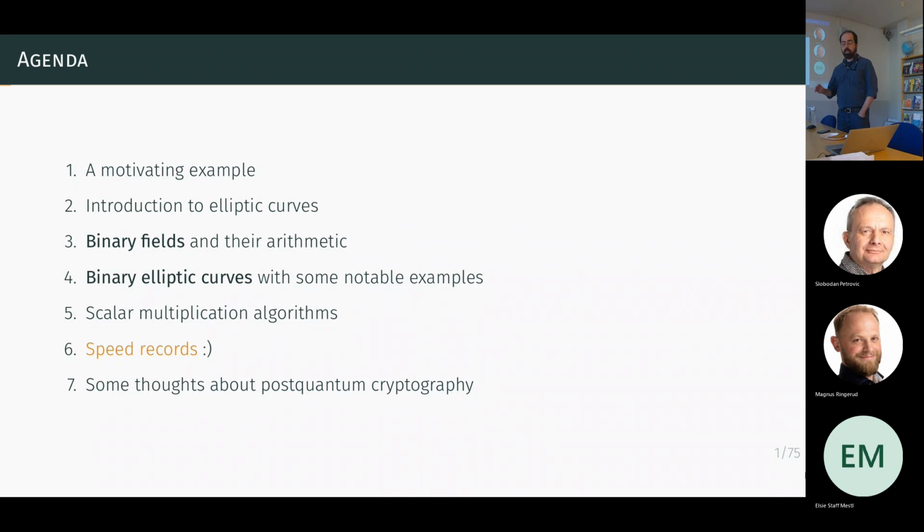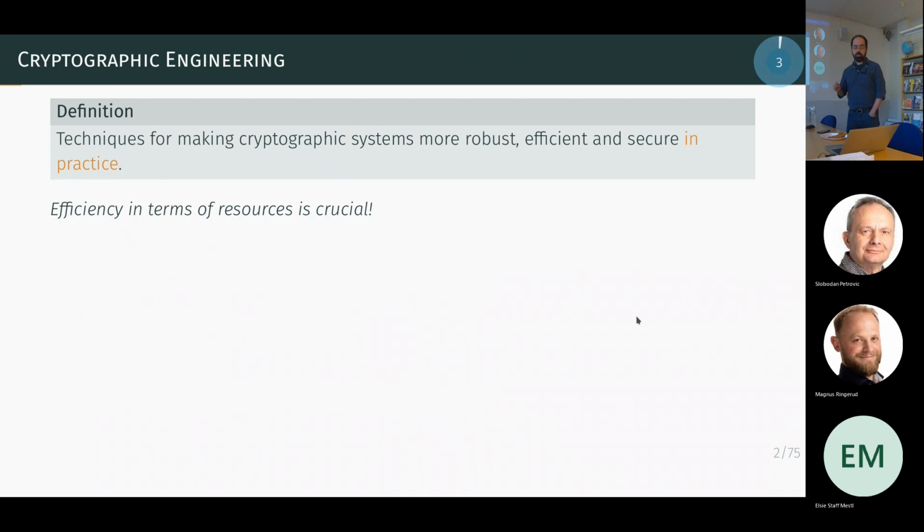So we start with very basic techniques, and then we make them more specialized by fixing the fields and fixing the parameters and so on. But first, we start with some very basic background about the area, because I don't know how much you're familiar with cryptography or cryptography engineering, which I would call my main field of research. So crypto engineering is basically translating theory to practice. That's the short definition, right?